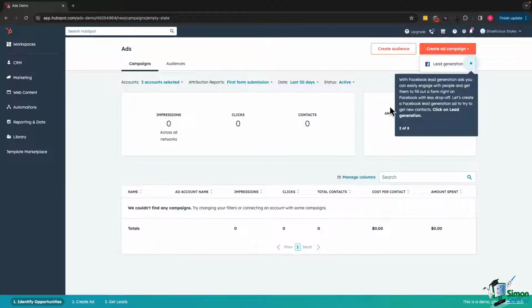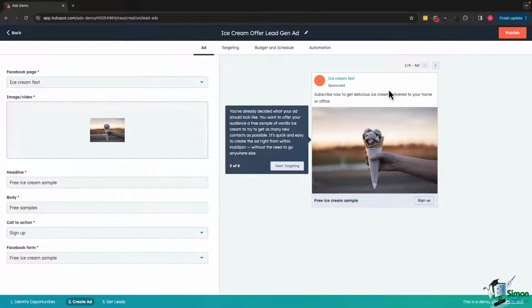For this example, we're going to create a Facebook lead generation ad, which means it's not necessarily selling them a product to try to convert on that product right away. The goal of the lead generation ad is to get that person's contact information so that you can reach out to them in the future, but more so just add them to your list of contacts of people to follow up with. So let's begin creating this ad.